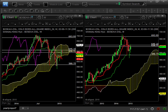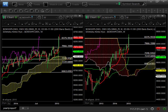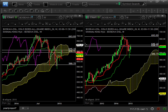Sorry, that was Finland. This is Norway here, bullish trending. It's trying to go for a pullback. It can only go for a pullback if it breaks the support at 588. It's kind of stuck in a range right now between 588 and 645. If it breaks the resistance at 645, this will have a high probability to retest a high and possibly break it and keep on going, because the momentum on the monthly is still very strong, and the momentum will get strong on the weekly too. If it breaks the support at 588, then this thing will go for its first major pullback, which would be a bearish trend on the weekly time frame.